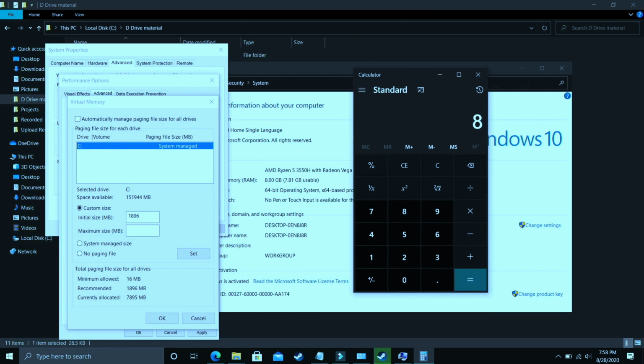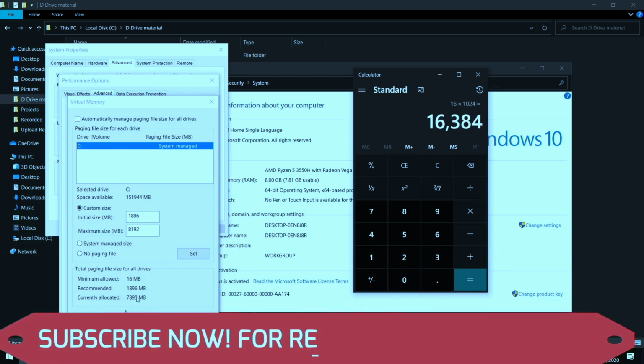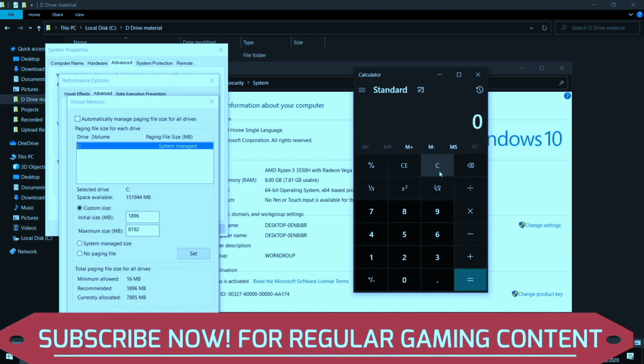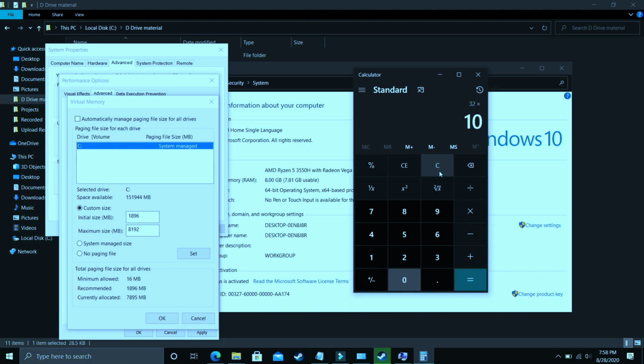Now the maximum size should be equal to, let's take a calculator here, your RAM in MB. My PC has 8 gigs of RAM, so just multiply 8 by 1024 and the answer is 8192. So 8192 should be for 8 GB of RAM, but if you have 16 gigs of RAM, just enter 16 into 1024 and you should enter 16384 in the maximum size. For 32 gigs of RAM, you should enter 32 into 1024, that is 32768. And lastly, let's cover 12 gigs of RAM too, that is 12 into 1024, and it is equal to 12288. So you have to enter it in the maximum size.